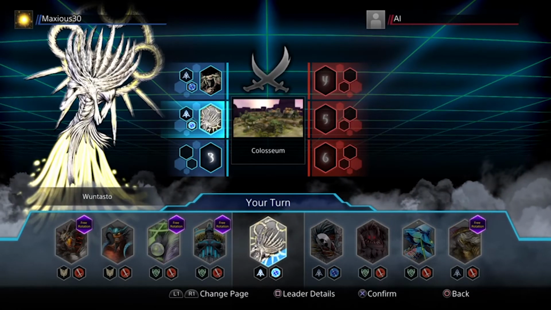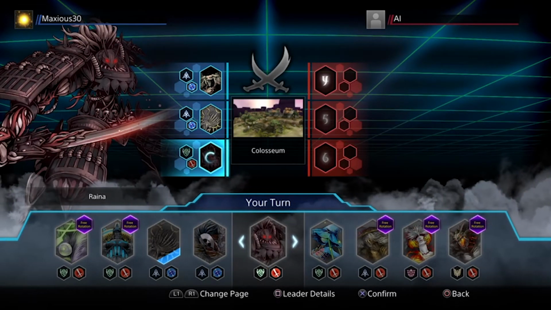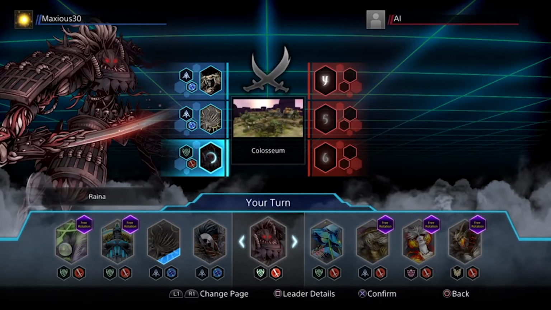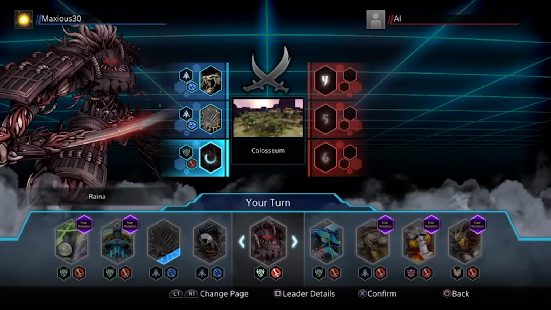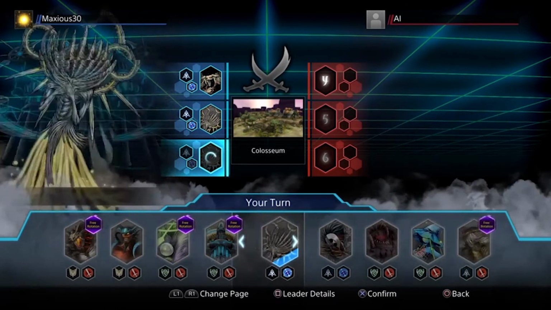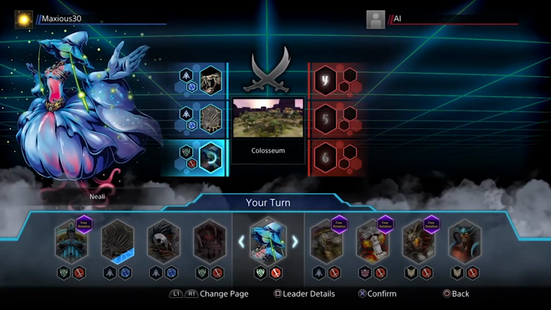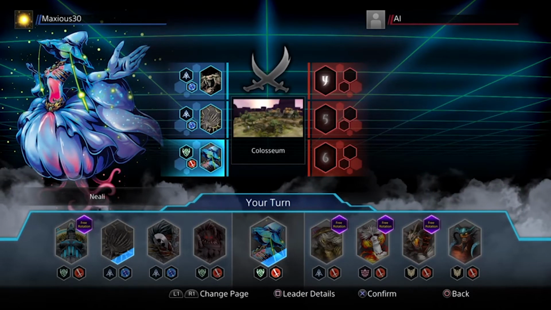And finally a tank. That was the tank, or no? I want the healer. Is the healer available? I can't even see the healer. How's the healer? Ah, that's the one. Their turn. So cute.